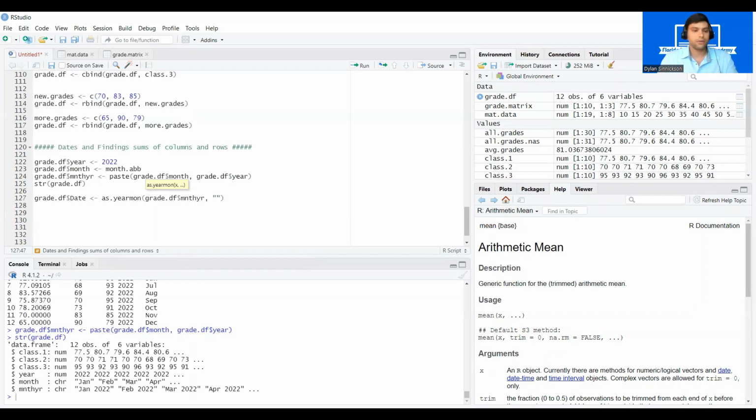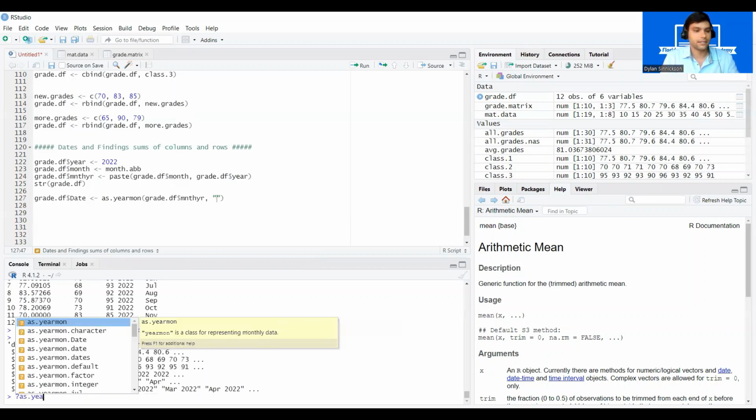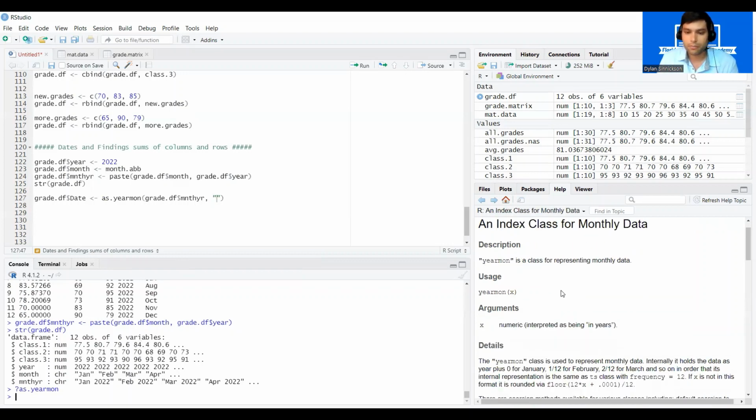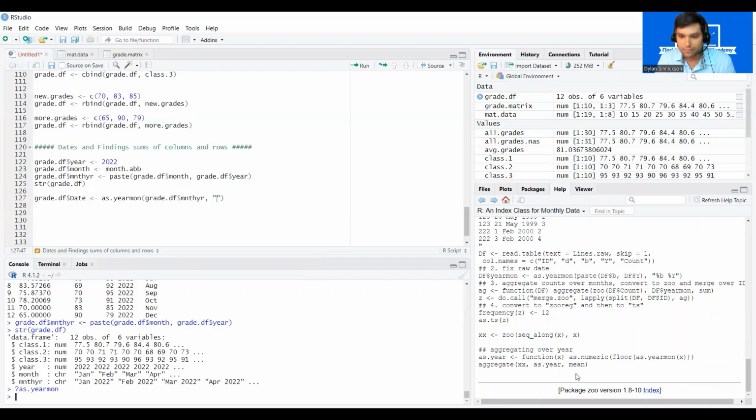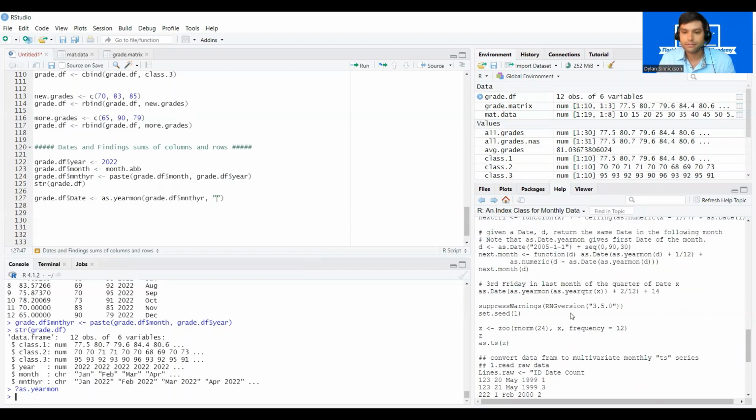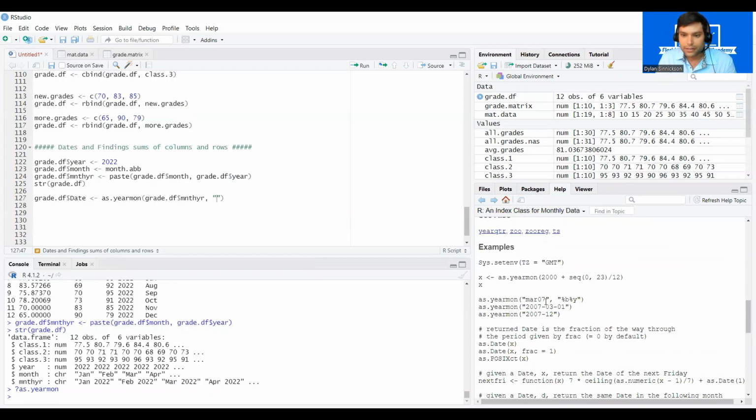There's an argument in, let's actually take a look in the help function, where we can type out in our console the question mark and as.yearmon, and then we can look in our help window, and hopefully that gives us a little bit of context of how to change characters into dates in R. So I think this is the syntax that I'm going to be looking for, because here we can see that there's a 3-letter month abbreviation followed by a year. So I think the syntax for that is we're going to need a percent sign, a lowercase b, and they used a lowercase y. I think that's because they have a 2-digit year, but we want a 4-digit year.